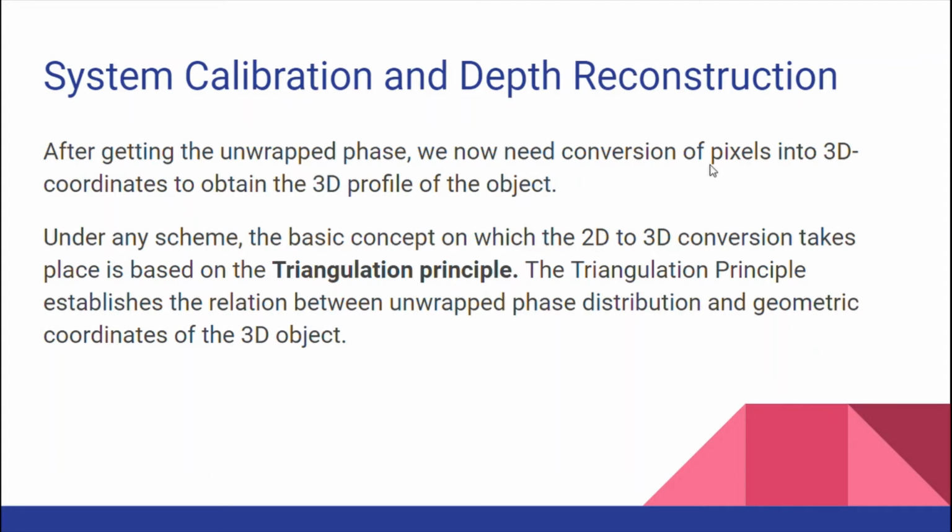Now, since we have obtained the unwrapped phase map corresponding to each pixel in the image, we'll use the principle of triangulation to map the unwrapped phase map information into the 3D point cloud. The 3D cloud gives us a good estimation of the 3D shape characteristics of the object. It moreover looks like the 3D model of the object under study, which we will see shortly.